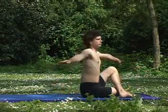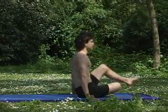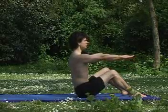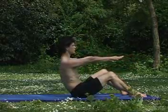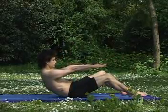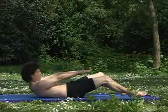Uncross the legs and slowly rolling down vertebra by vertebra, getting ready for Shavasana. Try and feel each vertebra touching the ground so that the entire spine is very long.